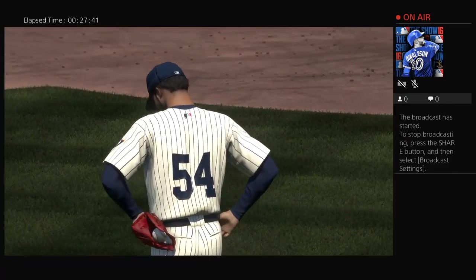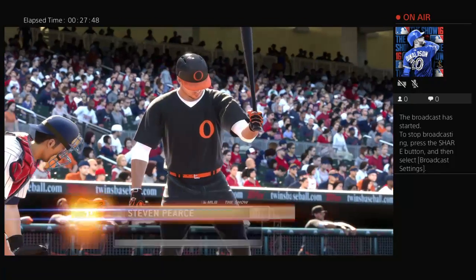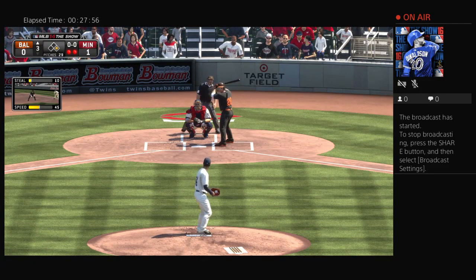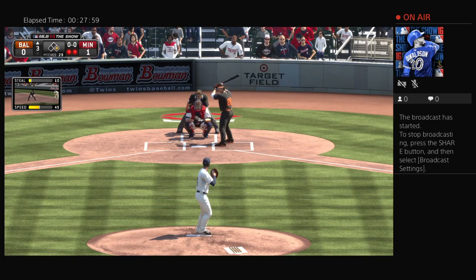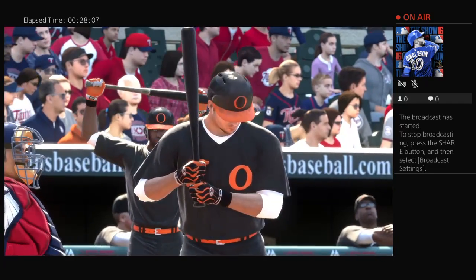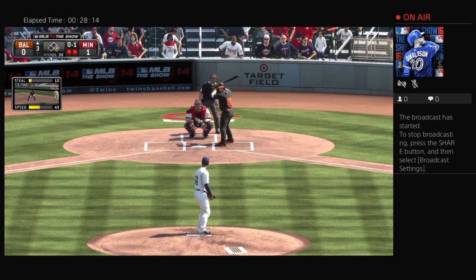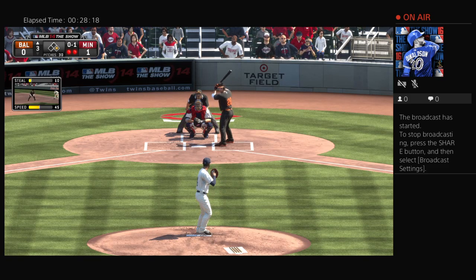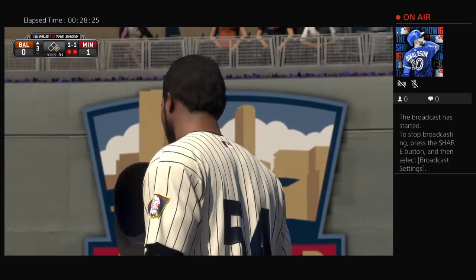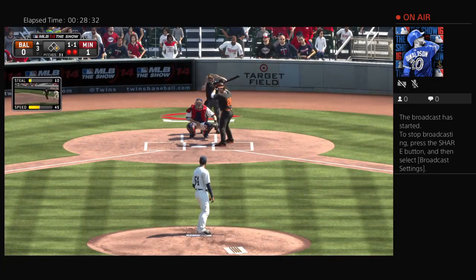Now batting, the designated hitter, Stephen Pierce. Stephen Pierce will get a second shot now. He grounded out to start the ball game. Now a check swing as he's able to fight this one off. Foul. Off the plate, 1 ball, 1 strike. Two out with the man at first.